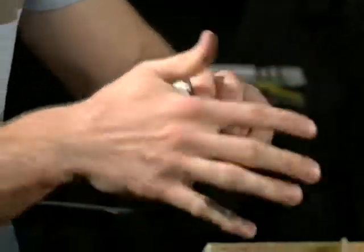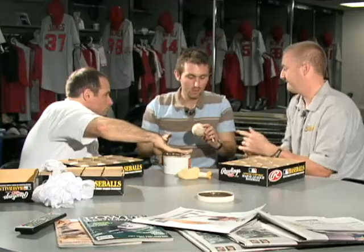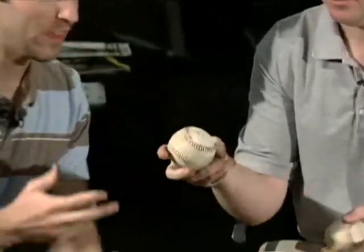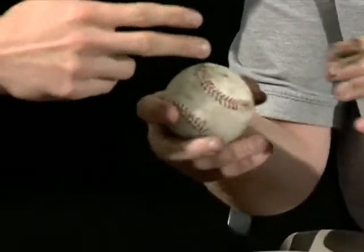Right. Now, I mean, just to show you, people on TV think this is a simple job, but this is the first time I've ever rubbed a baseball, and Matt, that's horrible. Look, there's way too much there. Yeah, you need to make it a little more even, but it's actually not too bad. What I'm saying though is this is not an easy thing to do. No, like I said before, it's all repetition. You just got to get the right feel of it, and it's such a small space to work with. If you have a couple hours, you're more than welcome to hang around and get better at it.